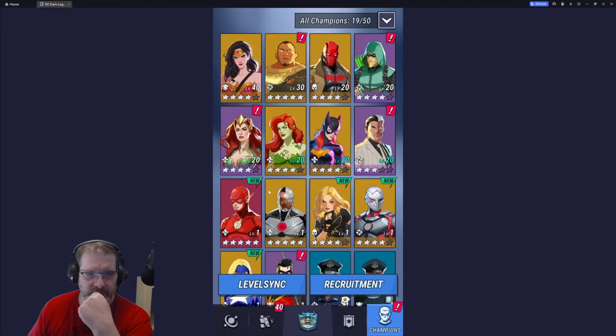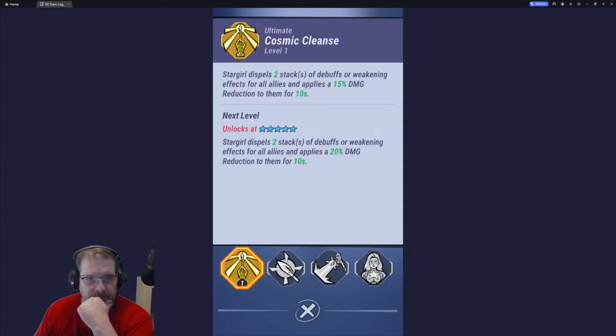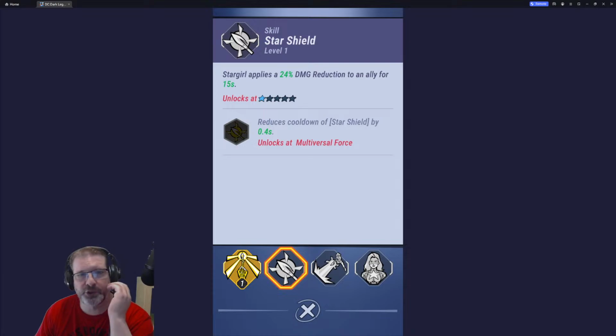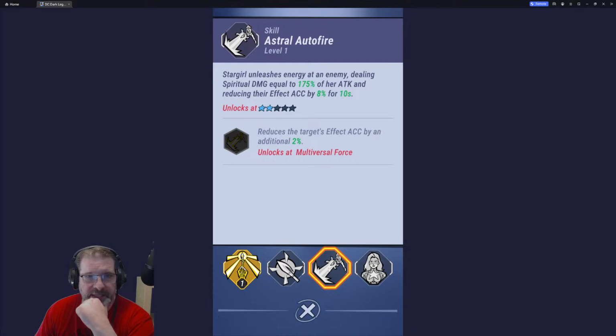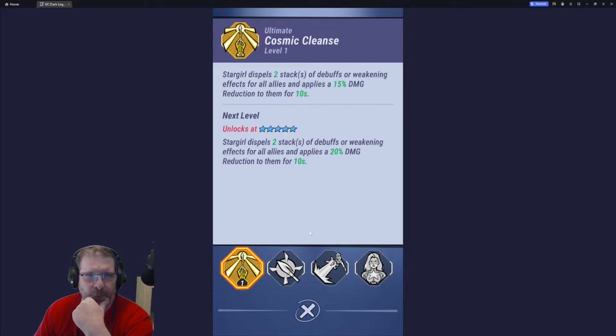So let's go check out Stargirl. What's she all about? So she's a support. Dispels 2 stacks of debuffs or weakening effects for all allies and applies a 15% damage reduction. Applies 24% damage reduction to an ally for 15 seconds. Unleashes energy at an enemy dealing spiritual damage equal to 175% of her attack and reducing their effect accuracy by 8%. At the start of battle, all allies gain 6% effect resistance bonus for 30 seconds. Almost seems PvP to me.